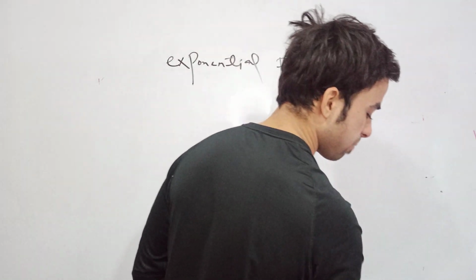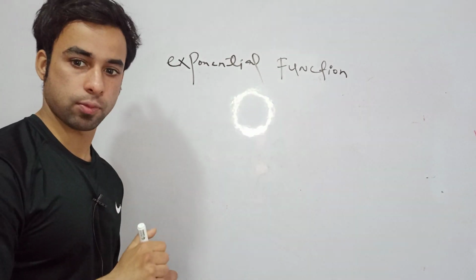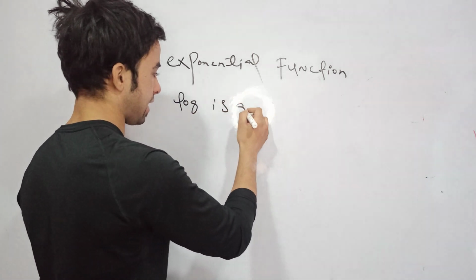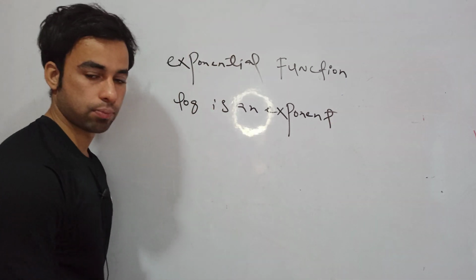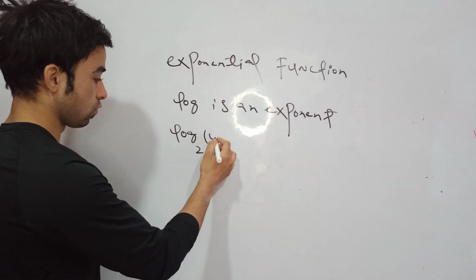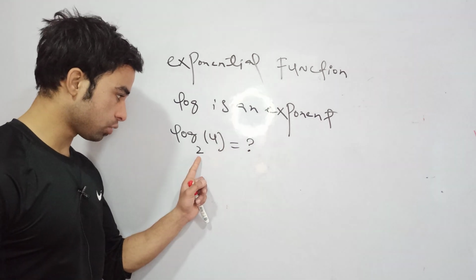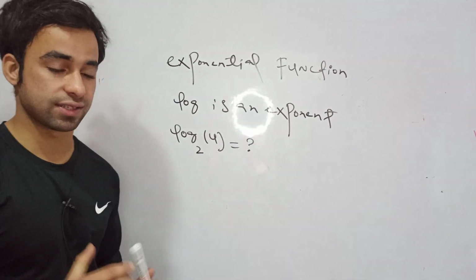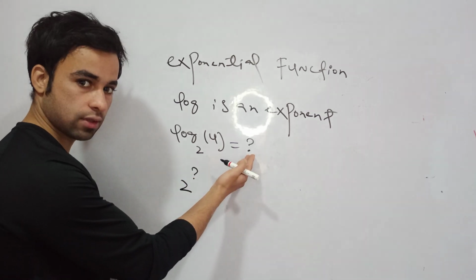So what will be a better definition? For me, this definition has worked for a long time in my opinion. Well, I remember it this way. Log is an exponent. Now what does it mean? It means, for example, we have log base 2 of 4 equals question mark. Now it simply means what should I raise 2 to? Here is the power. The answer of the log is actually the power. What should I raise 2 to? What should I raise 2 to? Here the answer is actually the power.